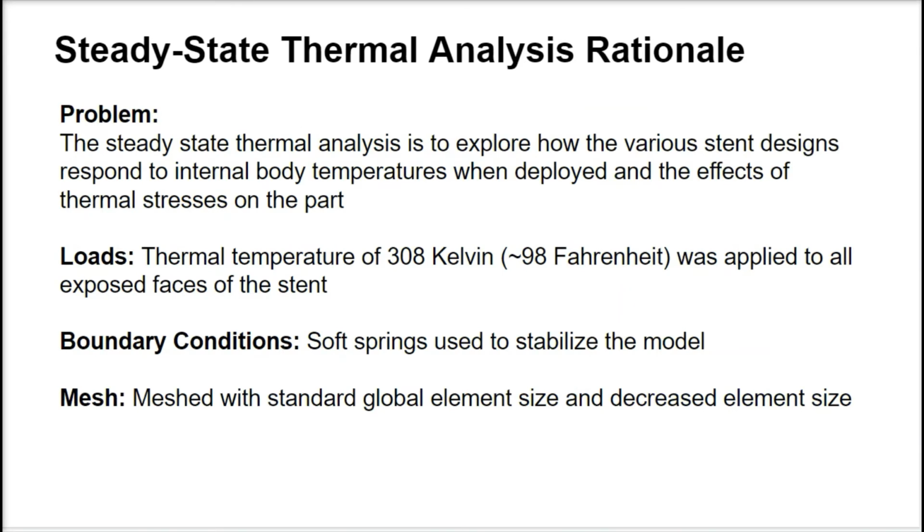Thank you, So Young. For our next analyses, I performed steady-state thermal analysis to explore how the different stent designs respond to internal body temperatures when deployed, and the effect of thermal stress on the structure of the part. Internal body temperature is roughly 98 degrees or 308 Kelvin. This temperature was applied to all exposed faces of the stent, which accounts for the blood flow to pervade the stent. For the boundary condition, since it was a thermal analysis, I checked the soft springs to stabilize the model. For the mesh, I utilized 3 different element sizes with decreasing size for each test iteration.